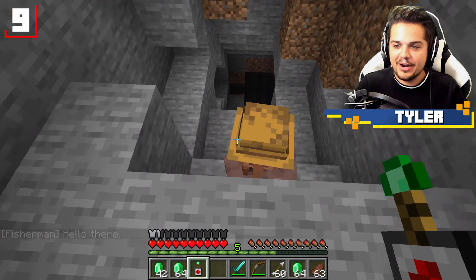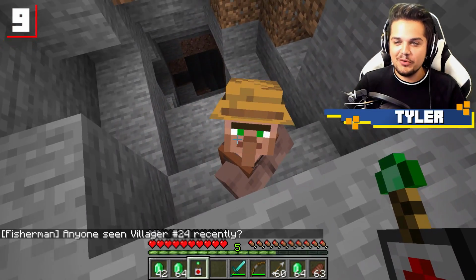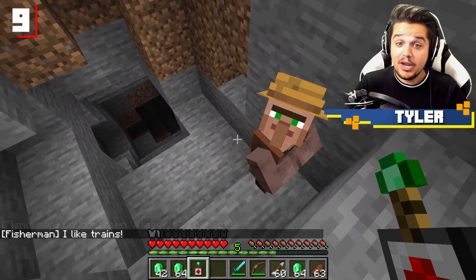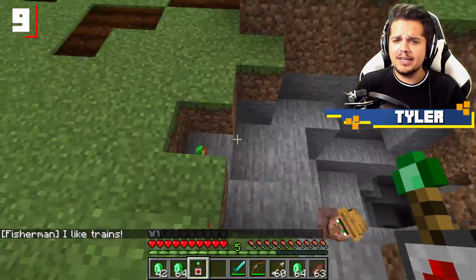He's saying hello there. Hello there. Oh, anyone seen villager number 24 recently? Not me, buddy. There's nothing I can do to help you. You're kind of stuck down here in the cave. Oh, you like trains? Oh, okay. Sure, we're gonna just let him get lost in the cave.